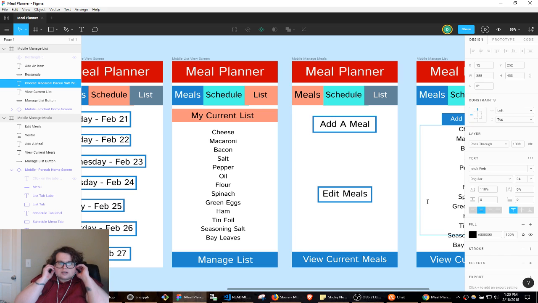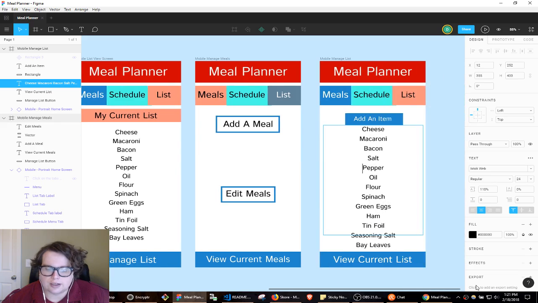Okay. So it's a question of how do we add versus delete. I don't think it's very clear to have add an item and then click on an item to delete. I think what we need to do is add an item, delete an item, and then add an item will come up with different sorts of things, and then delete an item is going to be at the bottom.